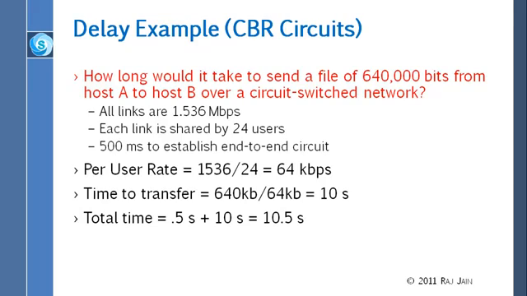Once you have set up the circuit, then you can send either at 1/24th of this rate, in which case you're a single user, or if you're a company, you could get the whole line for yourself and send at that rate. The way the phone line works is that the phone company takes 24 phone lines and puts them on one circuit. That is called a T1 circuit. Each phone line is 64 kilobits.